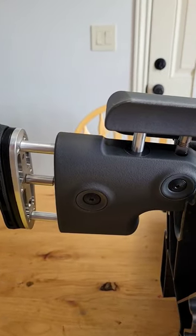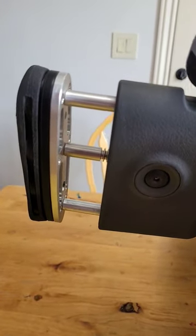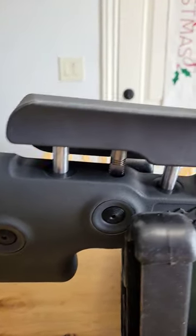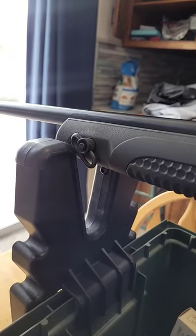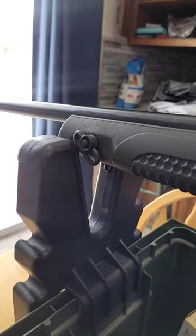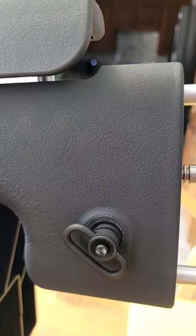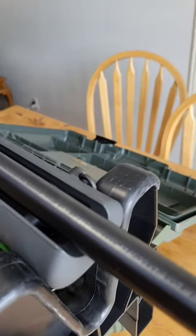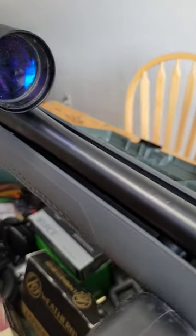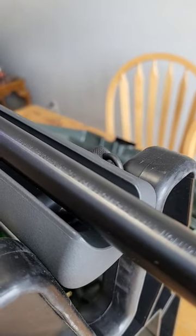So what do you get with this stock? Well, you get a lot of customization. You get an adjustable recoil pad, which is great. You also get an adjustable cheek pad as well. And one of my favorite things is you get the sling studs on the side of the rifle, making it a much more comfortable rifle to have over your shoulder. This stock, of course, is bedded and free floated, as you can see here, and you get a lot of room. So if you have a thicker barrel, it will fit.